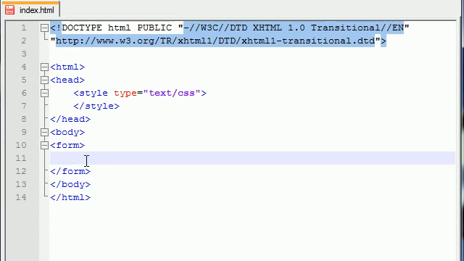So let's first of all learn how to do the password field. Go ahead and type password like that. Of course, we need the same input tag as before, and go ahead and hit enter. But instead of text or text area for type, we're going to put password in there. Whenever this field appears on our screen, it's a little different than text, but it has all the same attributes. You can use size and max length, just like you could with text.